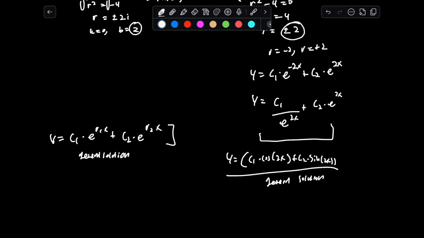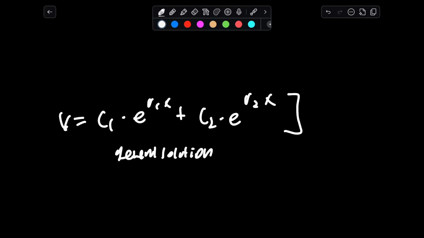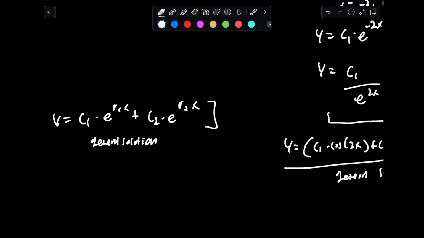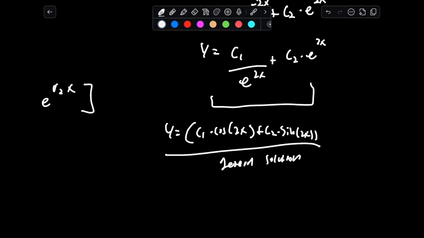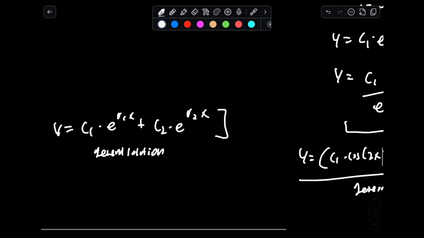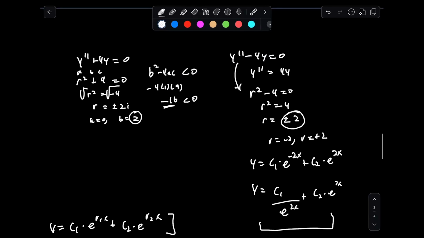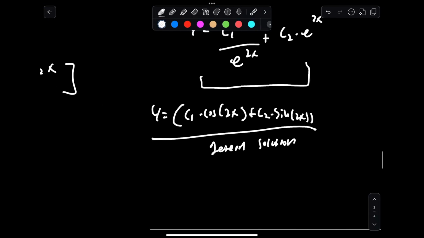So the key takeaway is, when using this general solution, we have to remind ourselves that if we have two valid roots, r1 and r2, that are real numbers and two distinct values, then we would use this general solution. If we have imaginary roots, then we would use this other equation.